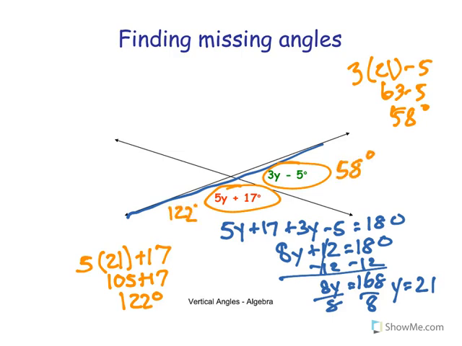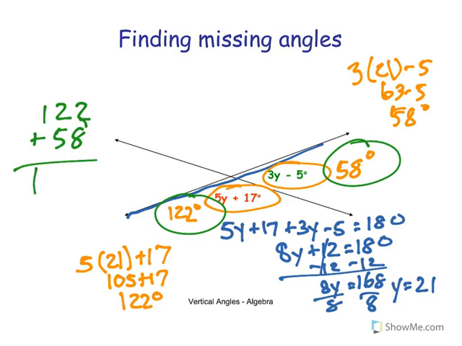All right. Is this right? Well, I have no idea if that's right. I could have got 10, or if I would have done it the other way, I think I would have got negative 12 for my answer. How do I know it's correct? Well, we expect these two angles to be supplementary. So we would expect if I added them together to get 180, and we do. And again, the only value of y that will give us angles that sum to 180 when substituted is 21, which means our value of y is correct, and it means the value of our angles is correct.